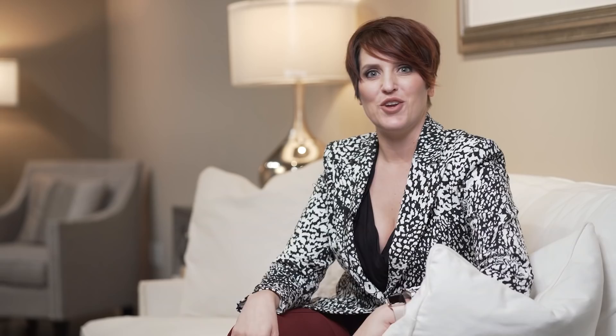We love this couch so much from the other studio that we decided we had to bring it here to the new studio and prioritize its placement. Our clients love this shot — you can do head shots, beauty portraits, even intimate portraits. They all look great. Did somebody say lifestyle? We also love this look. This shot was done in the dressing room. In a small studio, you have to use every nook and cranny, so everything here does double duty.